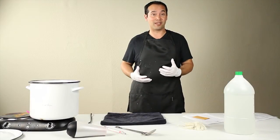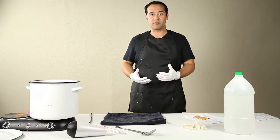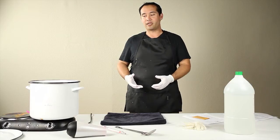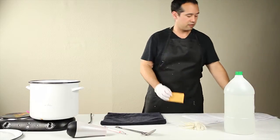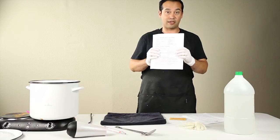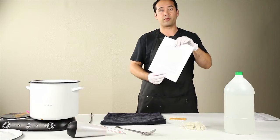One of the most common questions we get at Moonlight Feather is: how do I dye feathers? And the answer is fairly simple — you don't really need much. Most people have all the equipment they need in their kitchen already. You'll also need some dye from us; we sell the Cushing Perfection dye. Your kit will include a material safety data sheet, letting you know what to do if things go wrong, and some instructions, which is what we're going to go through here.